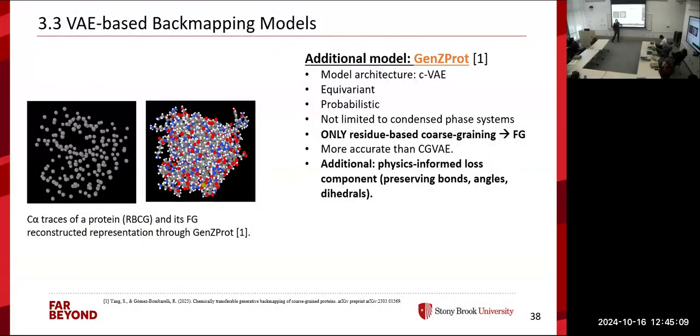And it makes sense because residues, amino acids, have similar structures. They're the building blocks of proteins. So if you train it on them, it's as if you train it on all building blocks, so you can generalize to multiple proteins. And also, in order to implement this residue-based reconstruction, you have the physics-informed laws component to preserve bonds, angles, and dihedrals. So we're going to be using this model somehow, but it's not going to be our benchmark.